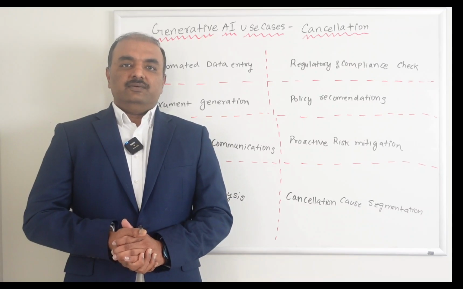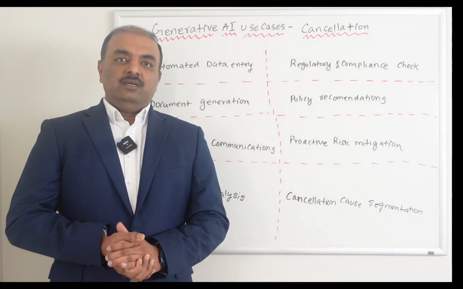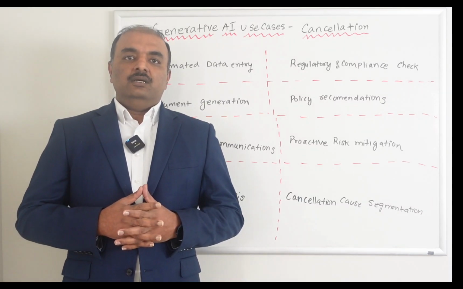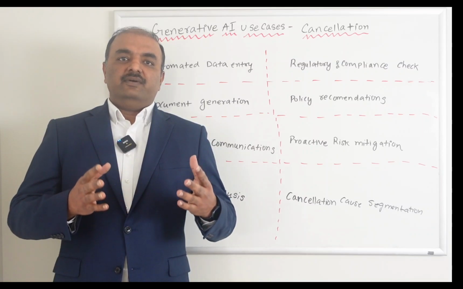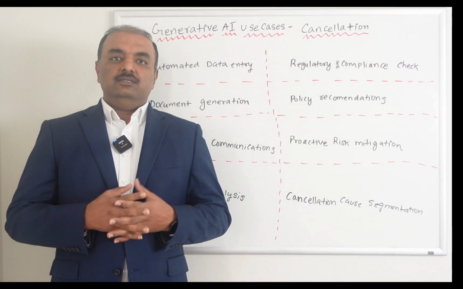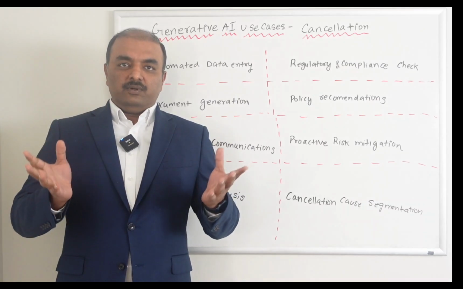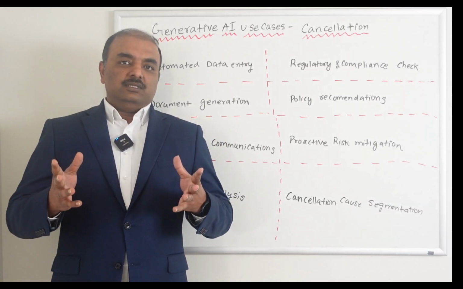Today I'm going to cover generative AI use cases specific to cancellation transactions. Most of you know when you say cancellation, if I have a customer who has an insurance policy and for some reason they do not want to continue the one year policy, they want to cancel within 3 months, they can cancel the policy.